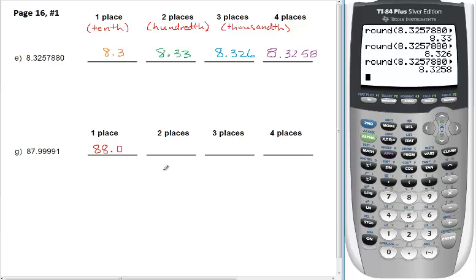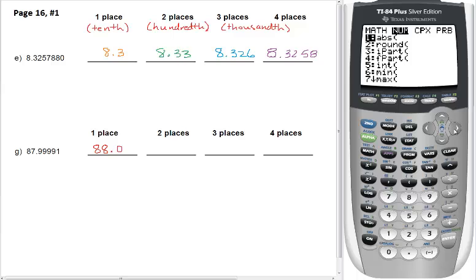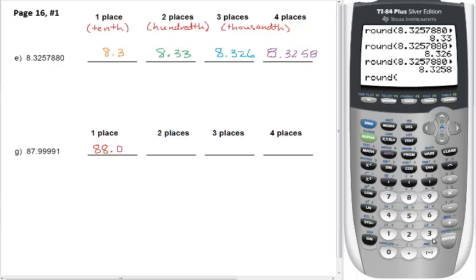Now, just jump over to the calculator. Here's what I wanted to show you. The calculator will drop any zeros after the decimal. That's the way it's programmed, right? So when you're asked to round it to 1 decimal place, watch what happens. Go math, number, round. So if you do this type on your calculator, it won't work. 87 point, I think 1, 2, 4 9s, and then a 1, comma, remember the comma, and then 1 decimal place. Now watch what the calculator does. It doesn't put in the decimal 0. So you have to be very careful using a calculator because they will drop zeros lots of times, right?